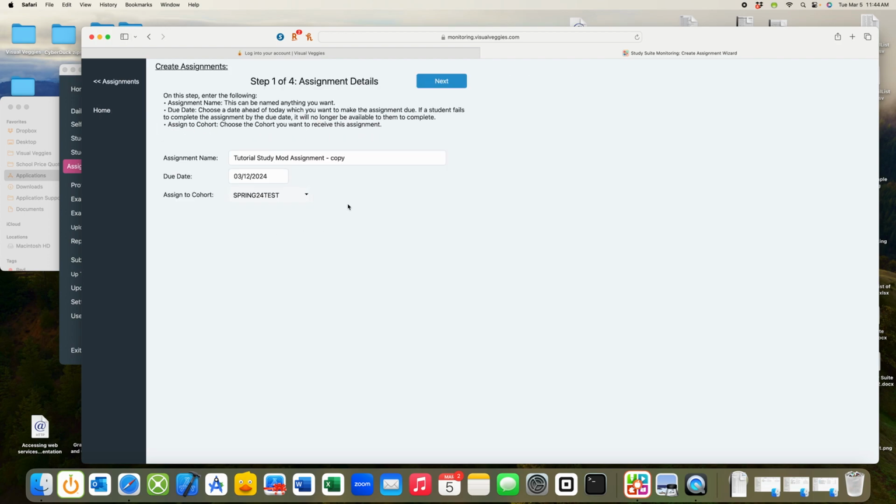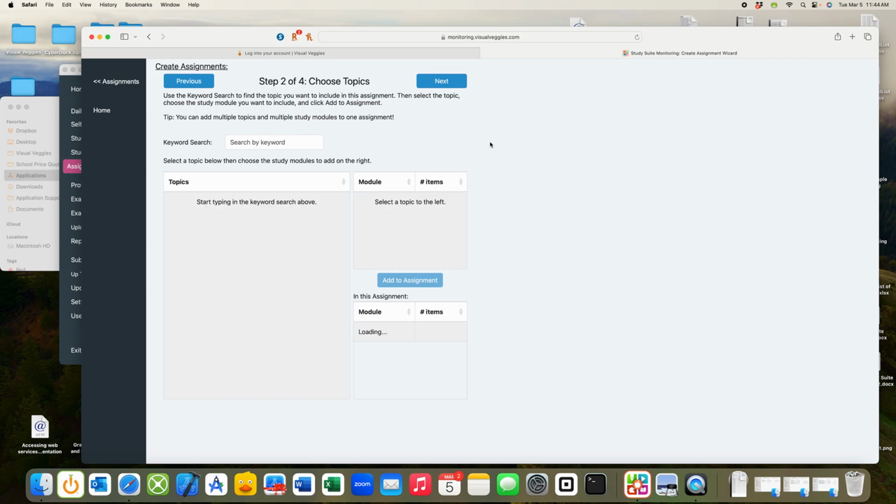And this will make a copy of that assignment here. You can, again, rename it, but it gives it the -copy at the end. Choose a different due date, and maybe we want to add this to my test cohort class. And again, go through all of the steps in the wizard to complete that assignment.